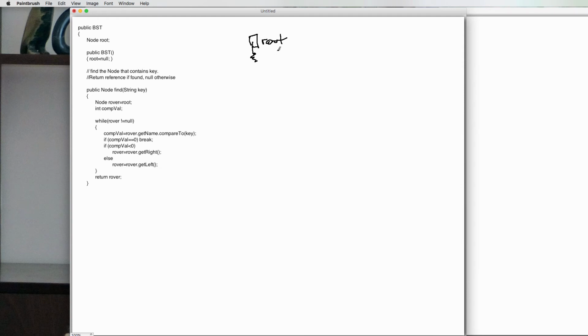That's the constructor. And in this particular video, I said I was going to write two methods. We were going to write a method to find, and we're going to write a method to insert. So first of all, let's just talk about find. It's pretty simple. Here's root, and we come down here, and we might imagine here's Mary. We come over here, here's Dave.